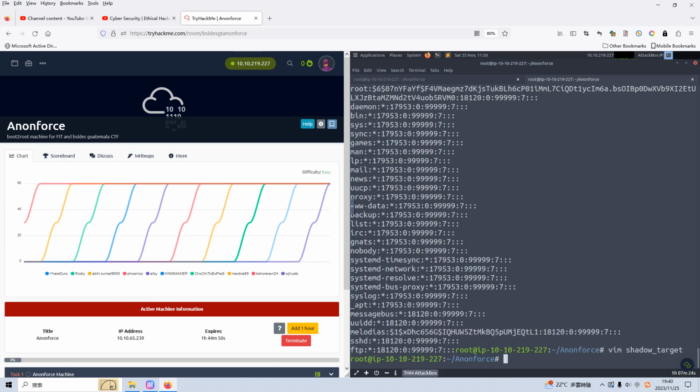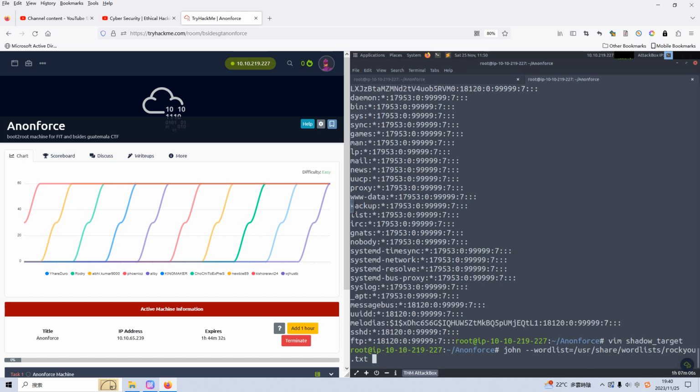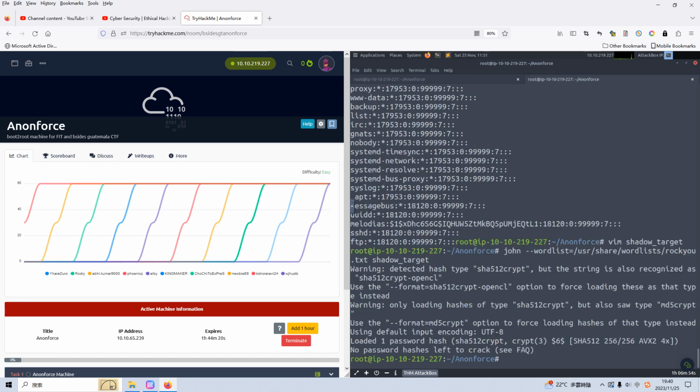Next, we can use John the Ripper to crack this shadow file, with the same wordlist, rockyou, in usr share wordlists rockyou, and then shadow. Similarly, John the Ripper has a cache, so we'll not go through the process of cracking again.